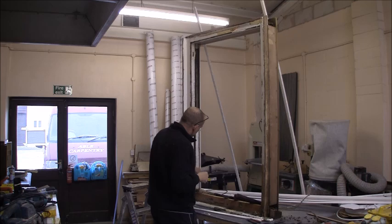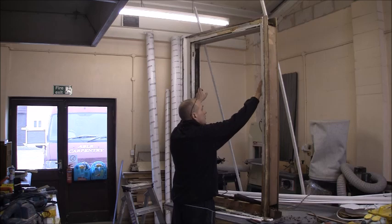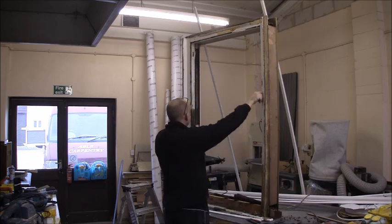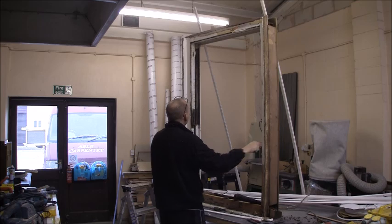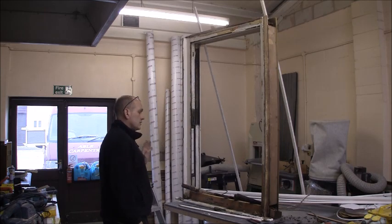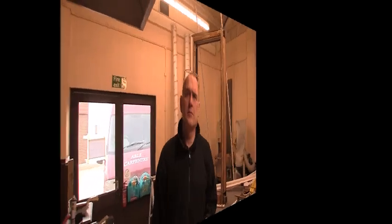The paint here isn't too thick, so I would be tempted to smooth it. So I'm going to clean this face, clean these up a bit, scrape this edge, and do the same across the top, and whilst I'm doing that I'm going to switch you off.